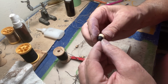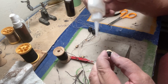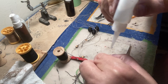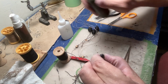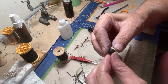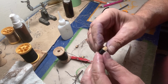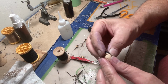Okay, from time to time, get so far, stop. Take your super glue, put a little line of it on two sides, like this. And just keep going around and around. And where she stops is about halfway, actually. And I'll show you why in a bit when I get that far.